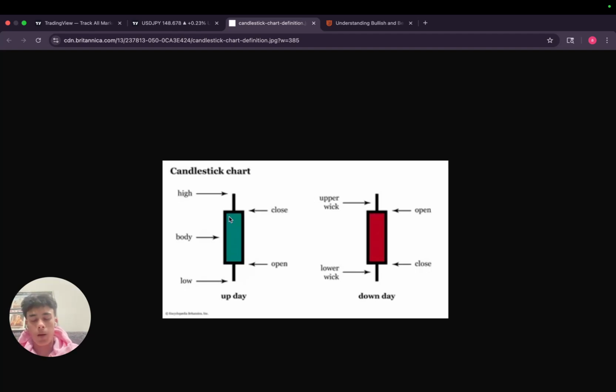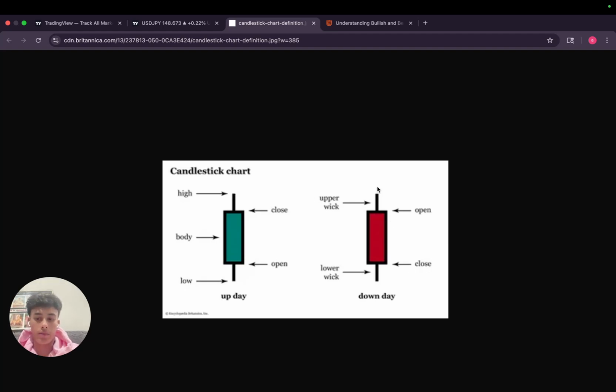And this top horizontal line is called the closing line. This is where the candlestick or price closed and it stopped there and a new candlestick forms. Now we get into the bearish candlestick. Same concept with the upper and lower wicks.